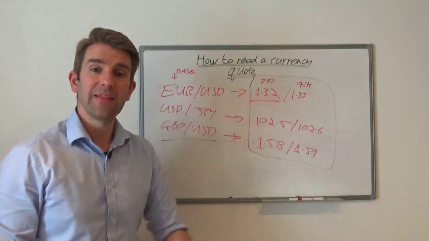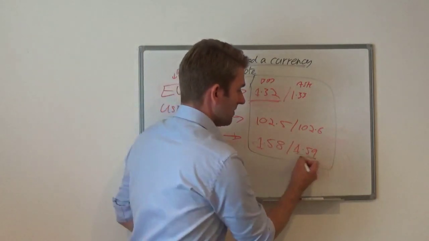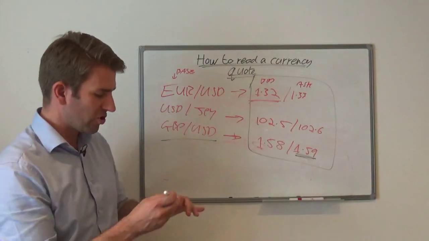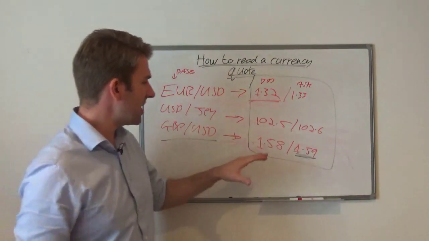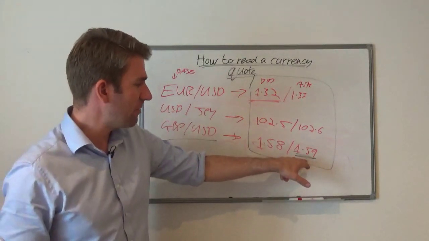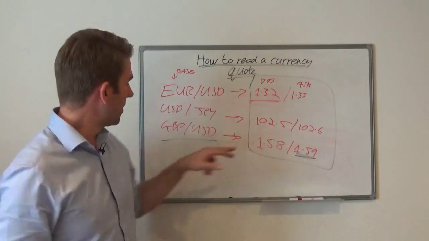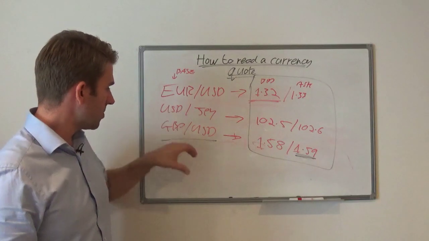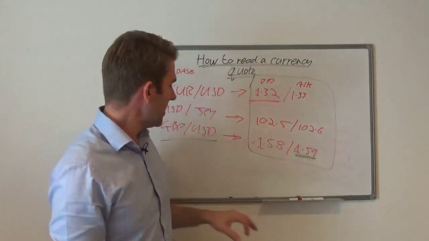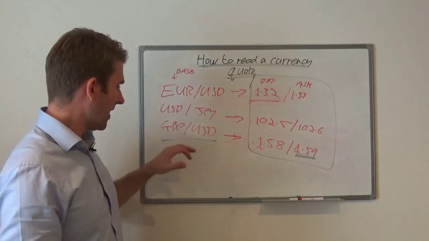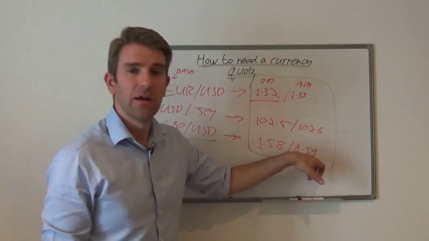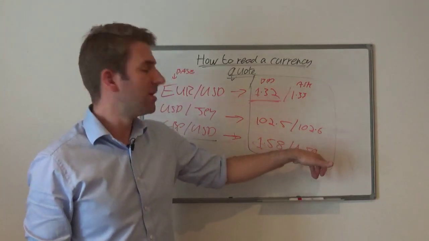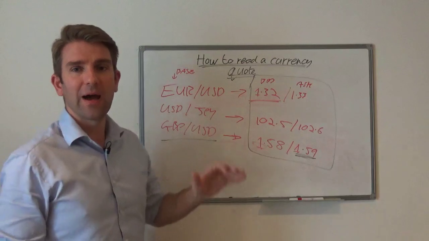If we want to buy that, we're going to have to buy on the ask. And we talked about this before, but this is a quick refresher. If we want to buy pounds, we're going to buy pounds on the first one, and we're going to get for our £1, $1.59, and we're going long the pound by doing that.